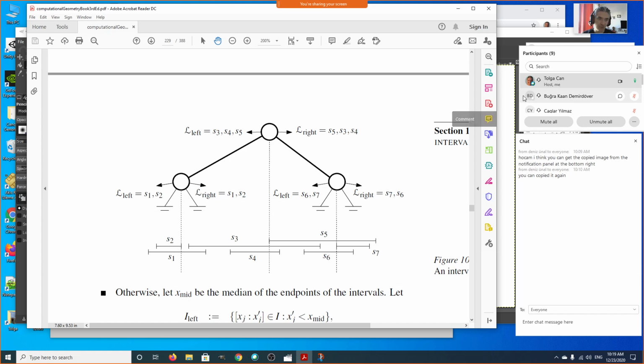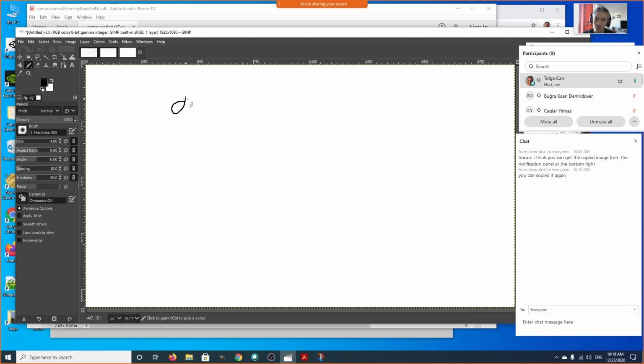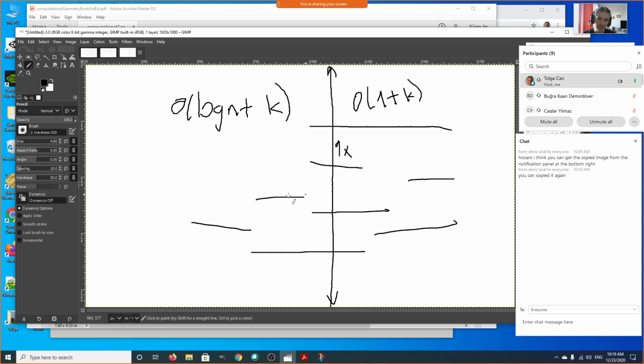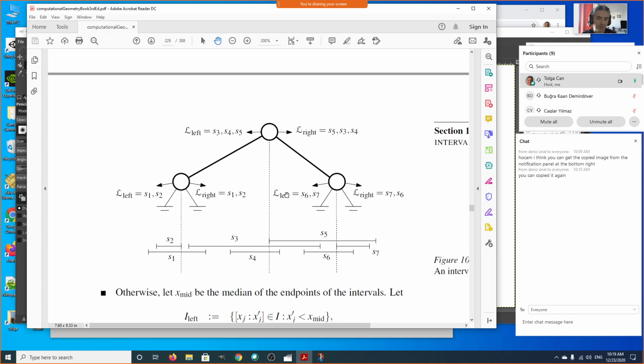And searching in this tree, this one-dimensional problem, we can search in log n plus k time, because the height of the tree is log n, and at each level of the tree we spend 1 plus k time, and this will ensure log n complexity. So we solved this version of the problem. We have our left boundary is this QX, which is an infinite line, and we have a bunch of line segments, and now we can report the ones that intersect with this QX. So this one-dimensional problem could be solved with the help of interval trees.